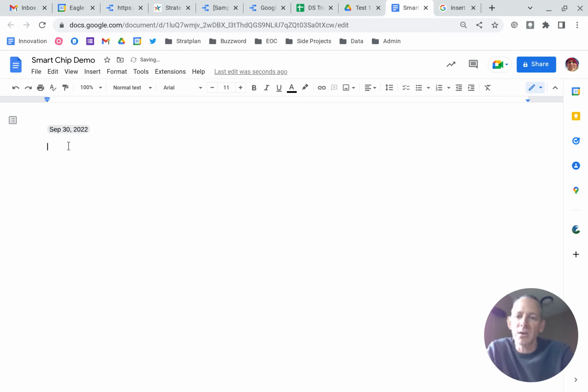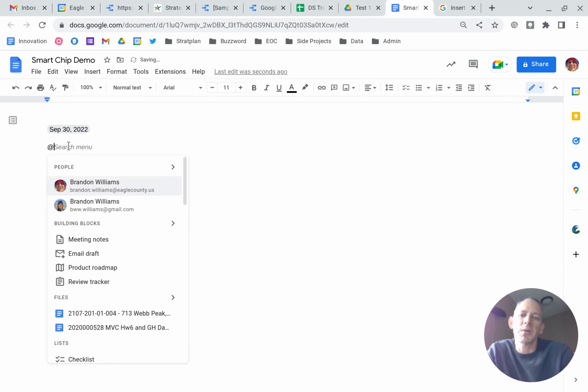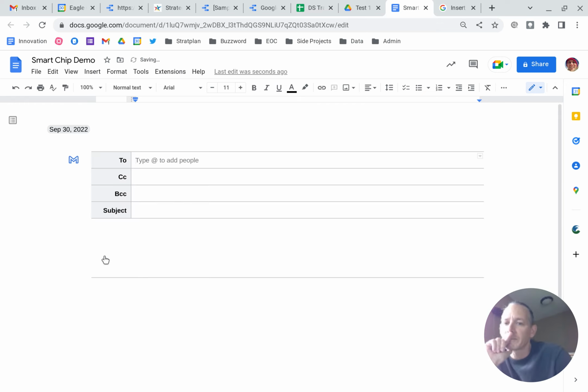But let's go ahead and do something a little bit more complex. If I type the @ symbol here, if you look down through this drop-down, there are a number of different options. Let's go to an email draft. So this happens all the time. You're working with other team members on a project. You want to collaborate on an email, and you want to do that in Drive because it's the easiest place to do this. So this throws up a template that you can very quickly start to collaborate and agree on an email, maybe to send to a customer or a project update or something like that.